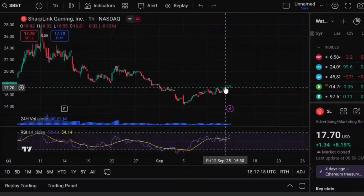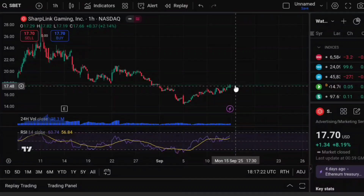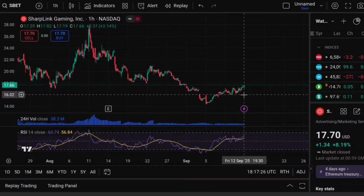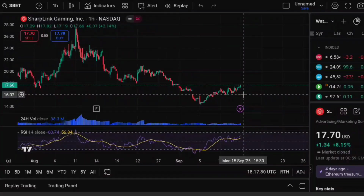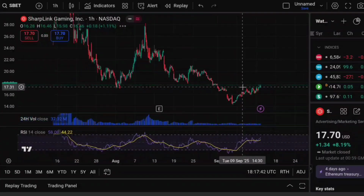A push up beyond that could be very significant for the next couple of weeks, and then we're looking for that support to hold, which would be around 17.50. Towards the downside, if we were to drop, you are looking at the next level being potentially, in my opinion at least, 16.07. However, there was a lot of strength here on Friday. The question is, do we see that continue into the next week? I think it is promising. I'll be giving you more updates on this as the time goes on. But those are some of the key levels that I am paying attention to into the next couple of days.